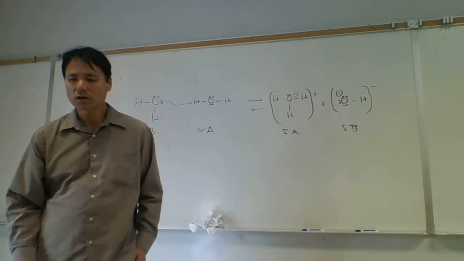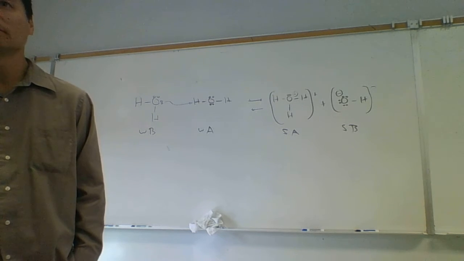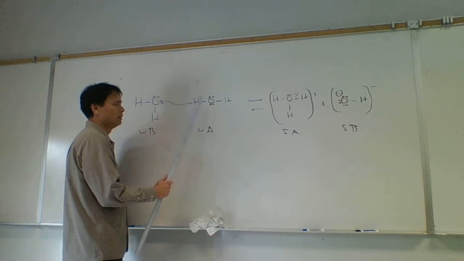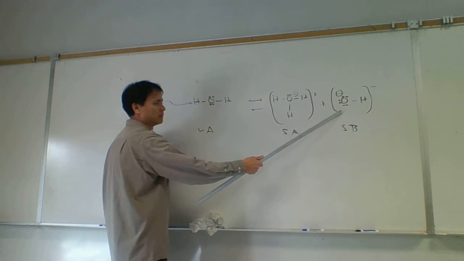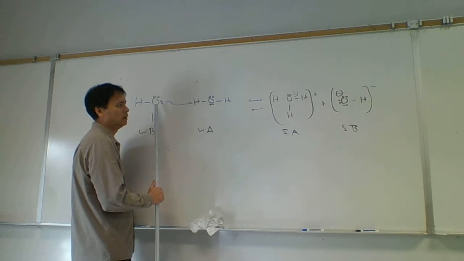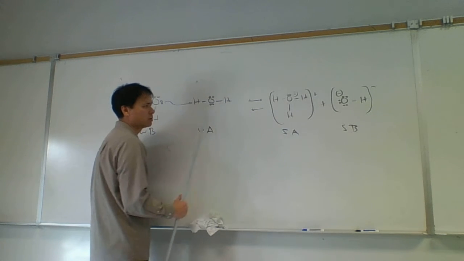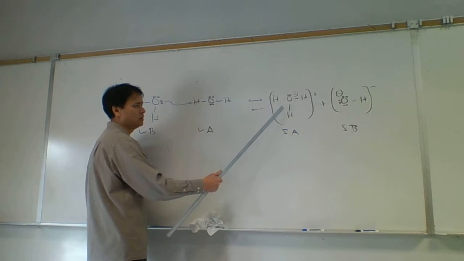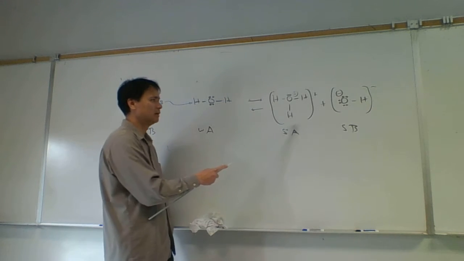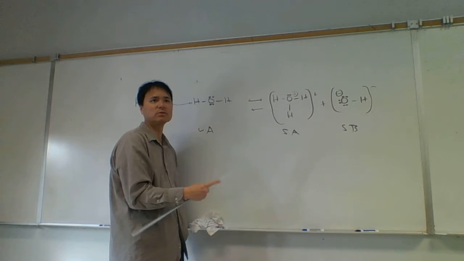But the thing is, can you turn off the collisions? Is there a button that you can push that prevents the water molecules from moving? No. You can't turn off the collision, so what happens is that two more water molecules collide and remake this. And then these react and go back to this. And eventually we hit this point where the water molecules are colliding just as fast as these two are neutralizing each other out. In other words, the forward reaction rate is equal to the reverse reaction rate. And when that happens, we generate a steady concentration of this because it's being produced as fast as it's being consumed.